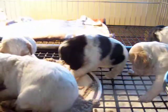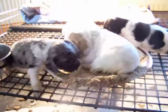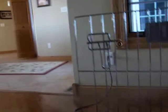When the temperature warms up a little bit more, they can go outside and play in the green grass, but right now we still need to maintain temperature, so they need to be in here where it's warm. This is right in my home — as you can see, they're not kept in a kennel or outbuilding.